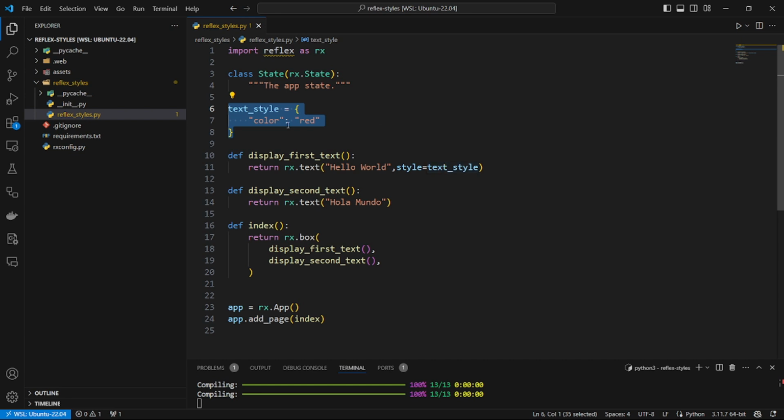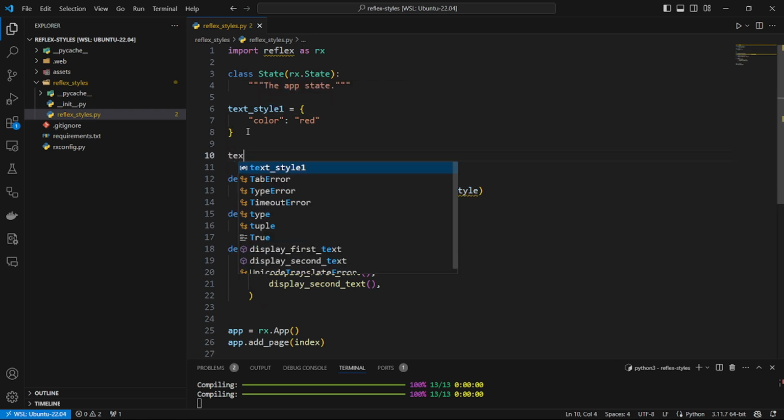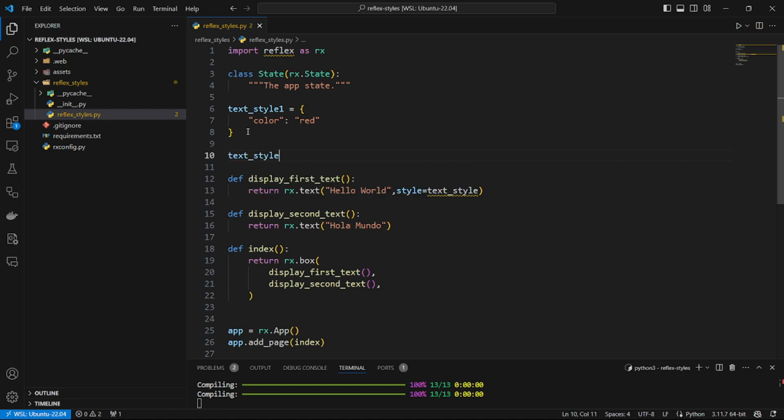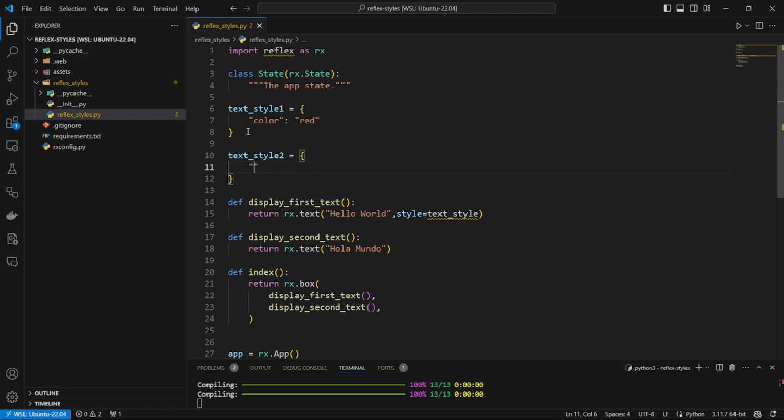And then some other things you can do again is, let's say I call this text_style_one, and this is text_style_two equals my dictionary. Then I can say, let me use the same color, and then this is blue. Then I can pass this as a list.